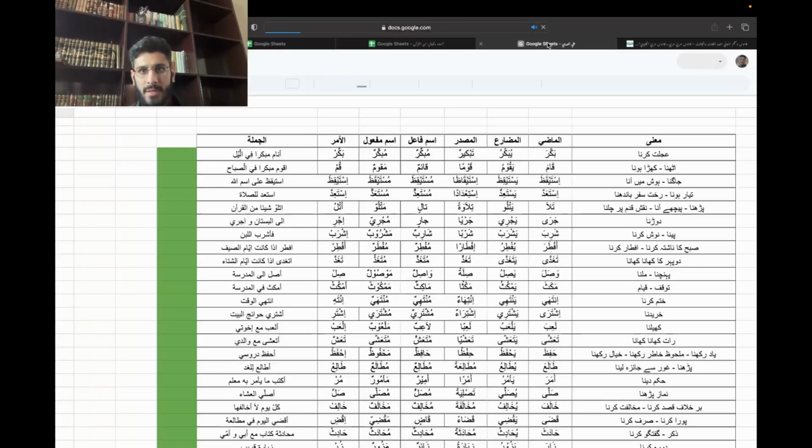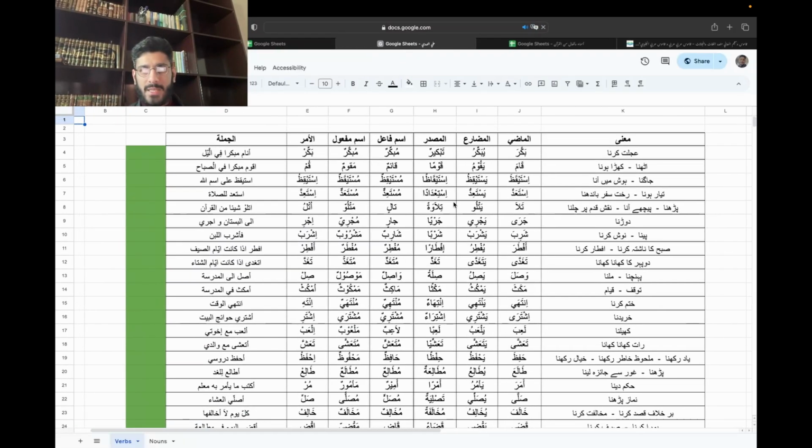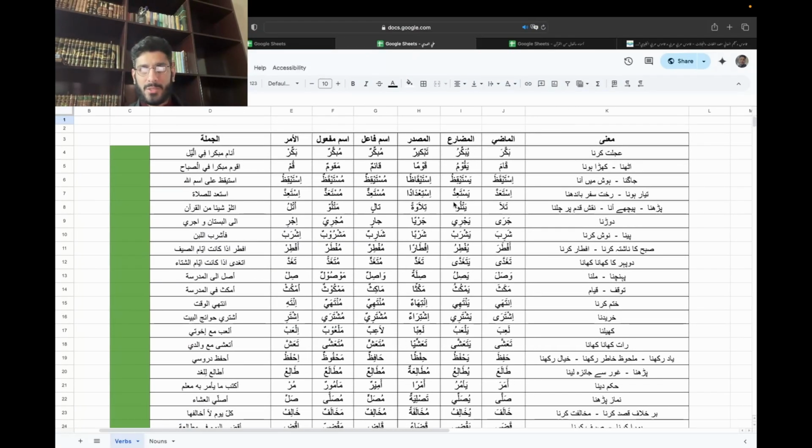I'm just going to open two of them, so you can see here the format that Abdullah Andalusi was showing. I just copied it, and he told everyone they could copy it if they wanted to. This is the cream of storing vocabulary.